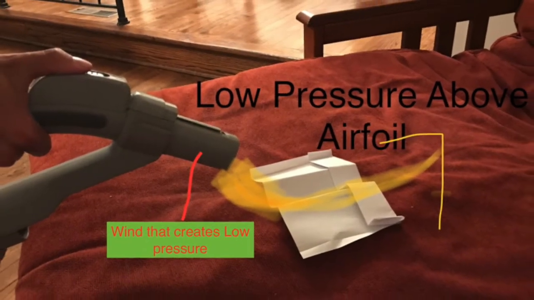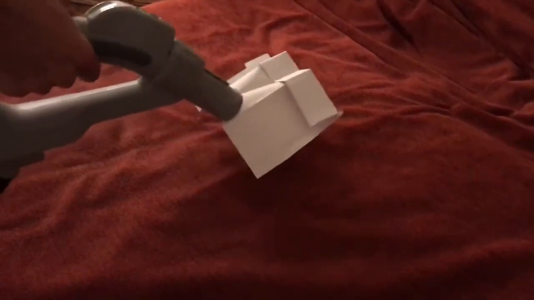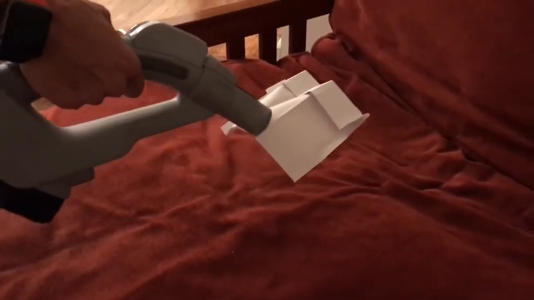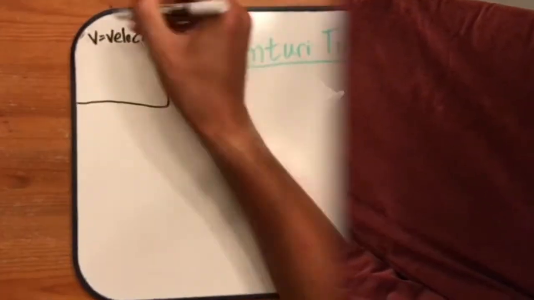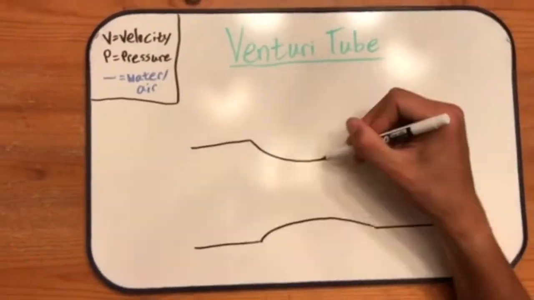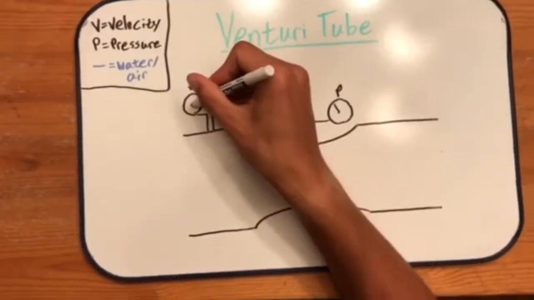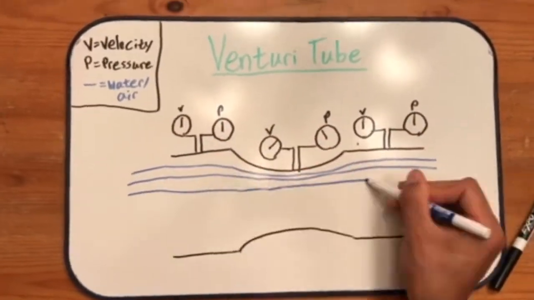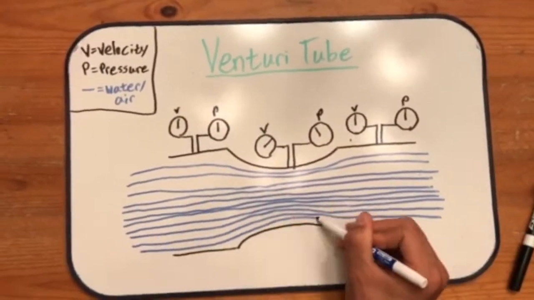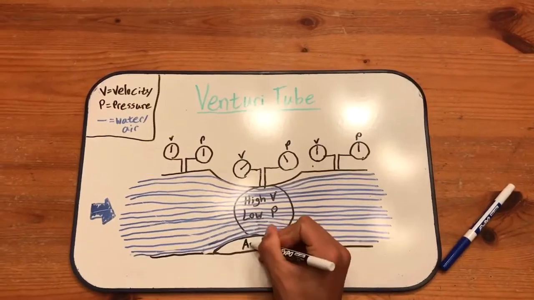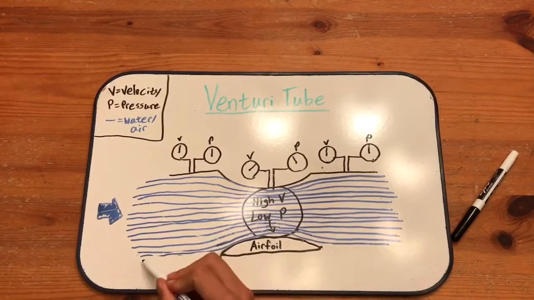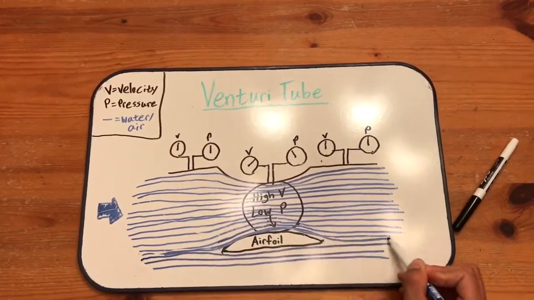As air moves over the top of an airfoil, a low pressure area is created, similar to a vacuum. So essentially, an airfoil is being lifted due to a pressure differential relative to the higher pressure below the airfoil. This is a Venturi tube, which helps us understand how airfoils work. The air particles traveling through the restricted area in the tube increase in velocity, which decreases the pressure in that part of the tube. A Venturi tube also demonstrates the movement of air around an airfoil.